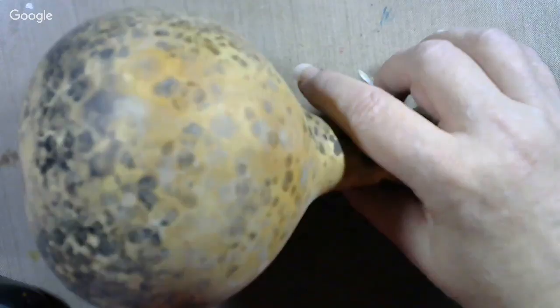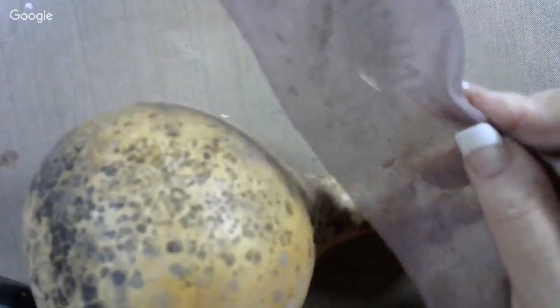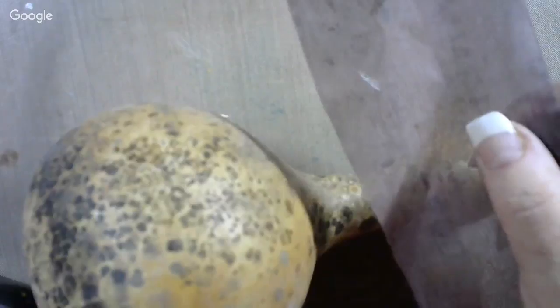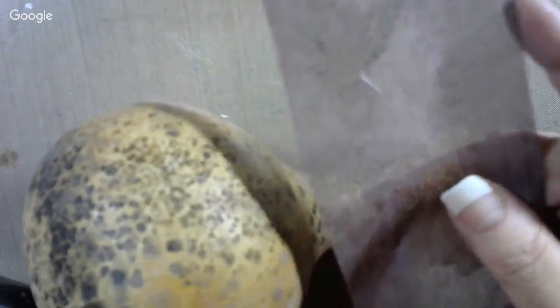So I've just taken a piece of Abranet. This is 400 grit that I used on it. And I've shown you my Abranet sand cloth. I'll call it a cloth because it's not paper. You can order it a lot of different places. And it's a cloth that lasts a lot longer than what your paper sandpaper will do. And I sanded this ahead of time because I didn't think you'd really want to see me sit here and sand on something.